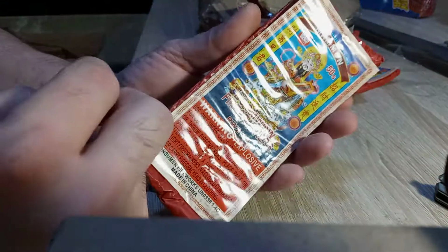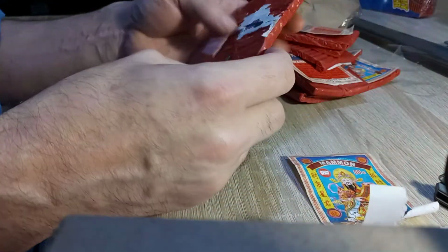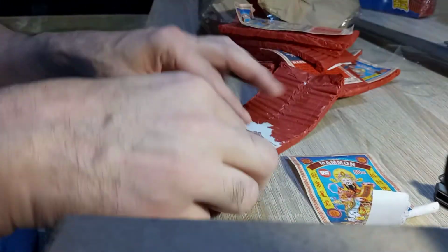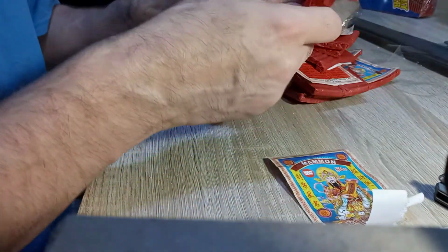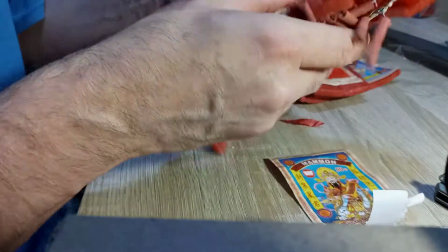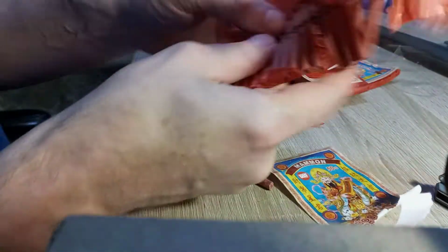Like usual, we're going to go ahead and open one up for you guys. Check them out. I'm sure they're going to be your standard new all red crackers, guys, and they are. No sticky packaging. We already have a straggler, boys. We got a straggler.